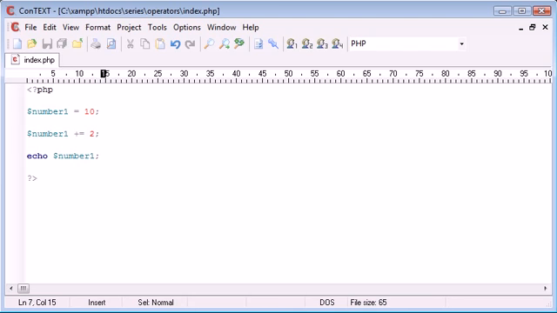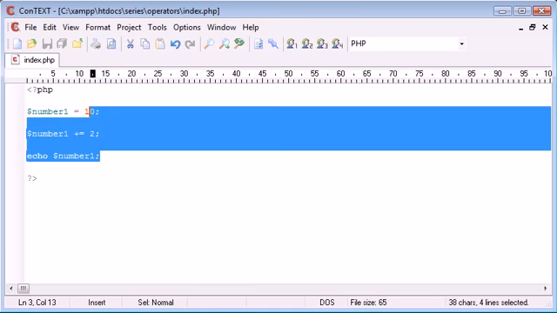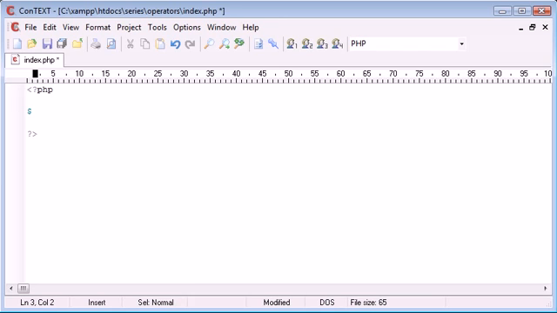Now, we can also use concatenation with the equals. We've already looked at concatenation in some of the past videos, but what we can do is work with string data. So I'm going to say text equals hello. Now, what if I wanted to concatenate some text onto this to make it say hello world? Obviously this is a useless example, but now you'll get the feel of how we can concatenate easily.